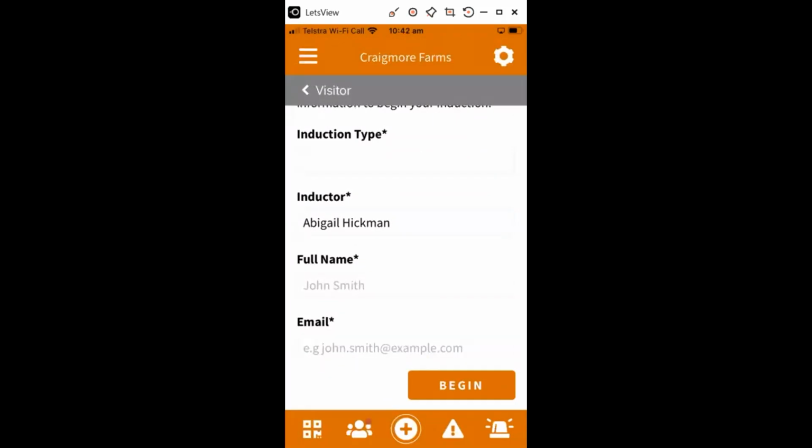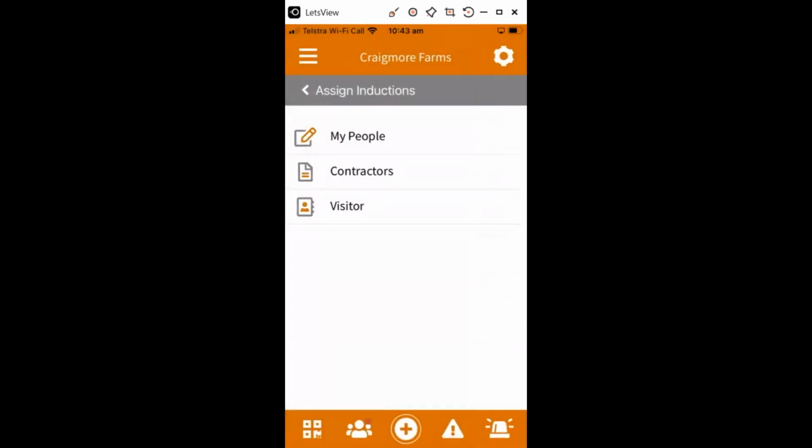So I also mentioned earlier that you can do an induction with visitors and contractors from outside the app. So this is an important function. You'll not always have visitors in the system. If you're physically there with the visitor or with the contractor, sure, you can go in here and do the induction with them. But if you are off-site or you do not actually get to see them, you can put a QR code somewhere in your business, be that at the front gate on a sign or at the workshop, however you wish to manage it, and they can complete the induction from outside the system.